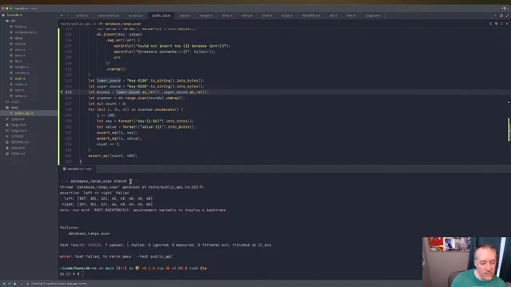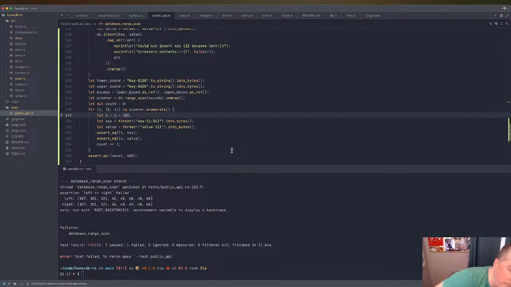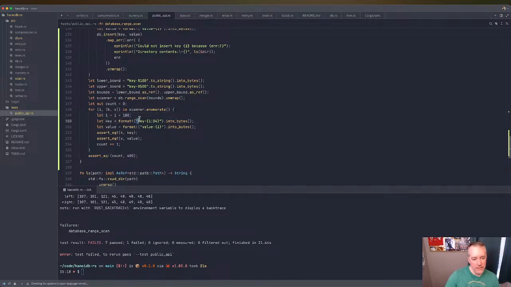Okay, so this is a little silly. I think this is telling me that we're not accurately advancing to the beginning of the range.